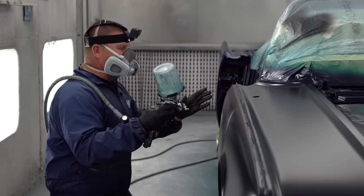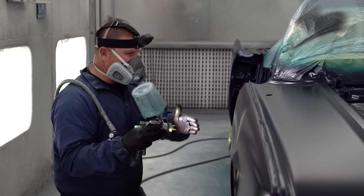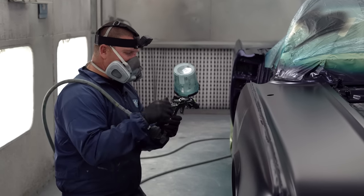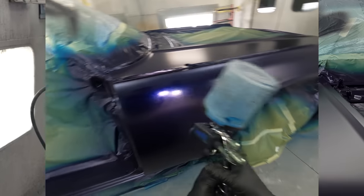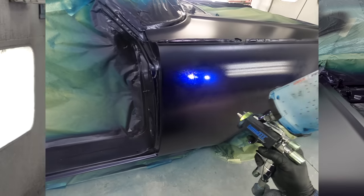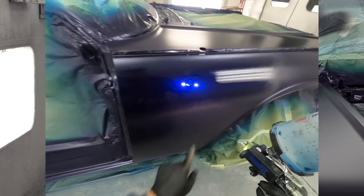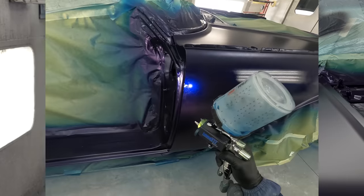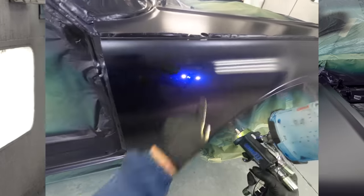Well, I want it to be wetter than that, especially when I come through with my second pass, I want it to completely wet out. So that we've got three, let's go to four. Now I like that because it's wetting out, but not all the way. And then when I come back in as a 50%, you can see it completely wets out.